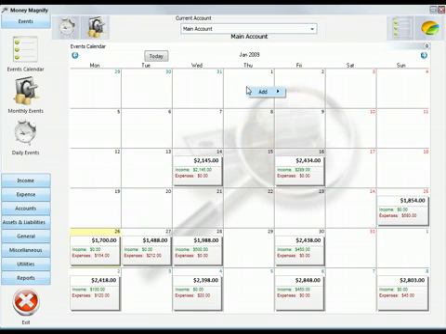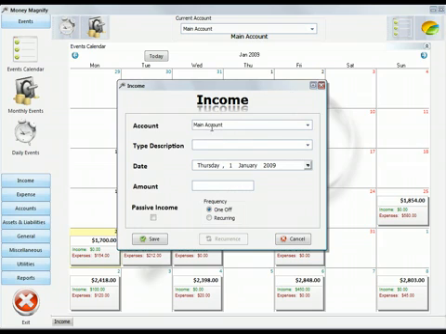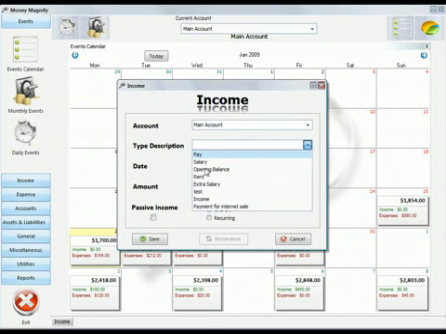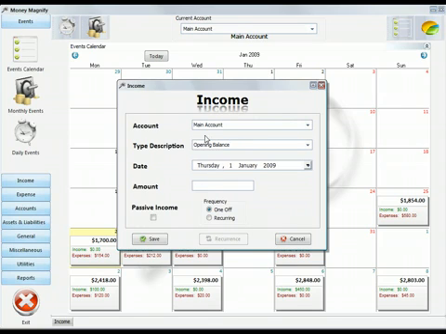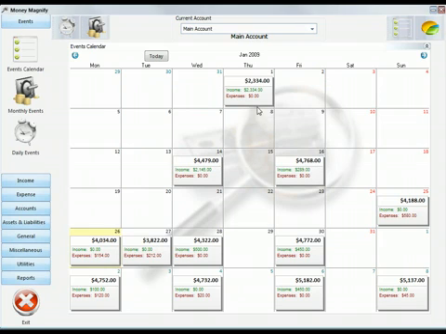Now remember, we right click and add an income. We say it's into the right account and we'll enter it in from the list as our opening balance. Now if opening balance doesn't show in your list, you can quite simply type that in so you've got it in from there to the future. And we'll say, I can't remember the exact amount I just said, but $2,334 is our opening bank balance account, and it's a one-off, so we'll just click on Save, and now my bank balance is exactly up to date, and I can see income and expenses going in from there on in.